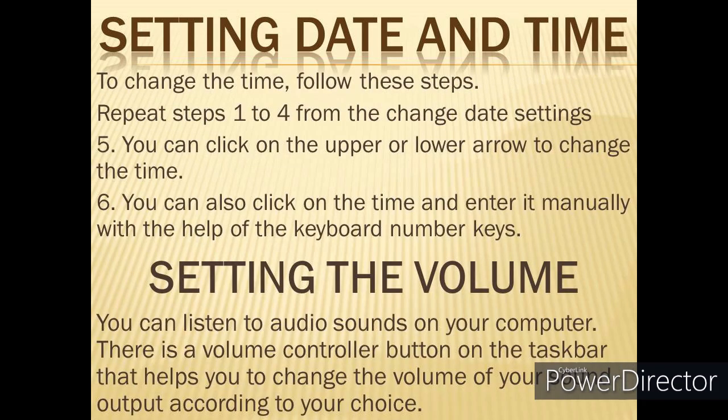So now we are going to see how to change the time. To change the time, follow these steps. So repeat steps 1 to 4 from the change date settings. Next, you can click on the upper or lower arrow to change the time. You can also click on the time and enter it manually with the help of the keyboard number keys.